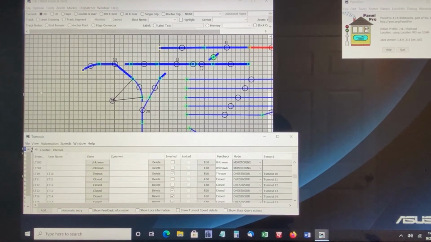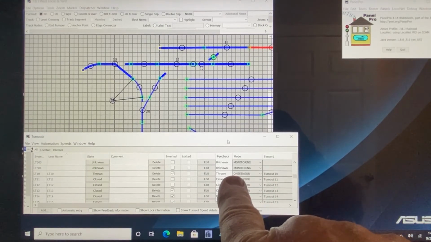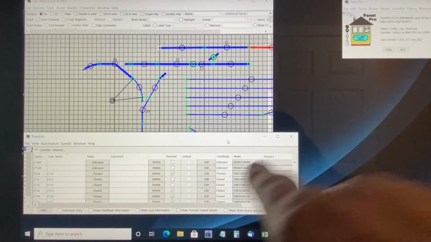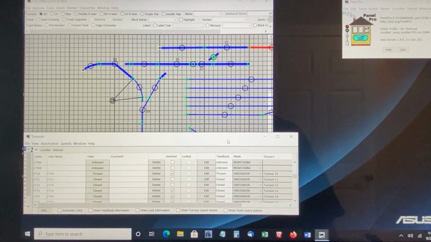Okay, so now that we have located the turnout, we will notice over here in the column to the right that there's a column called feedback. Now, this feedback is what we really want to have the turnout sensor provide, as we've discussed previously.